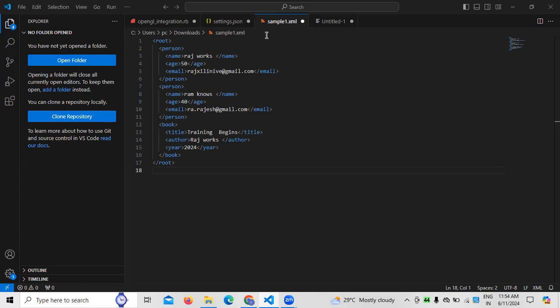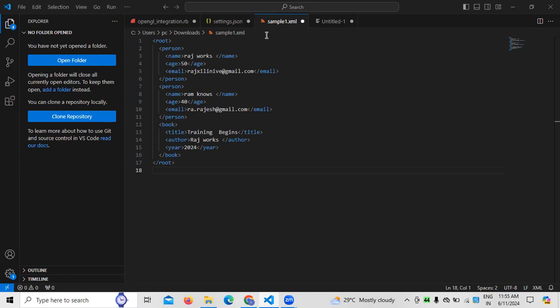XML, in short, is called Extensible Markup Language, which is majorly used to store the data we are working on in the project. If you want to store data, generally XML files are used, because of the custom tags we have in XML.